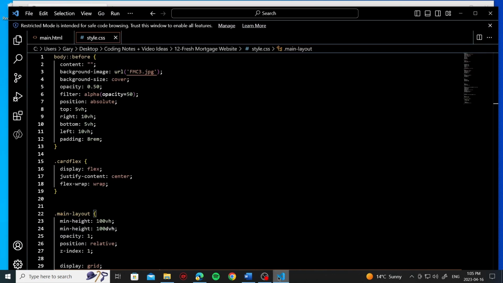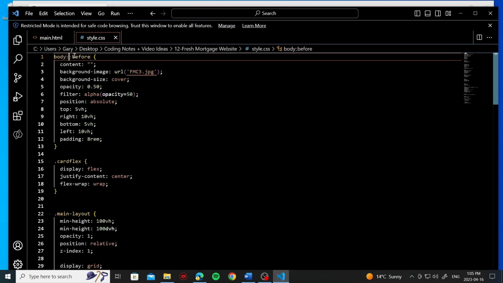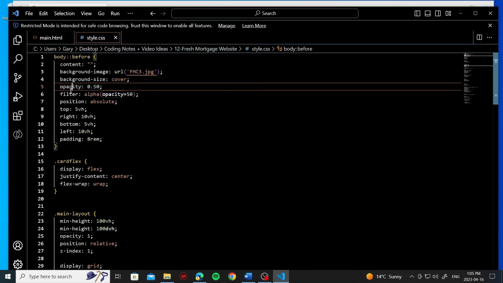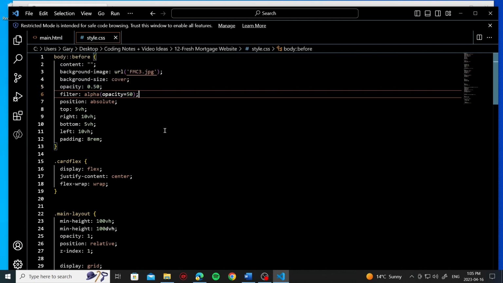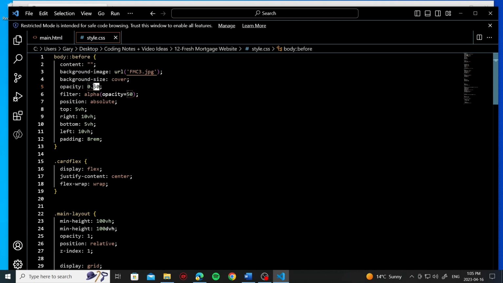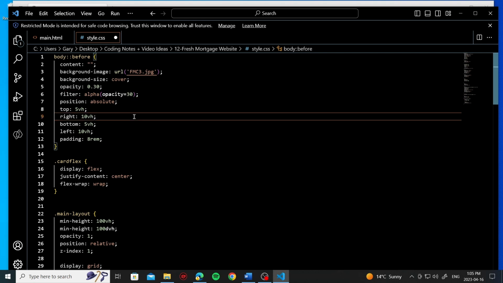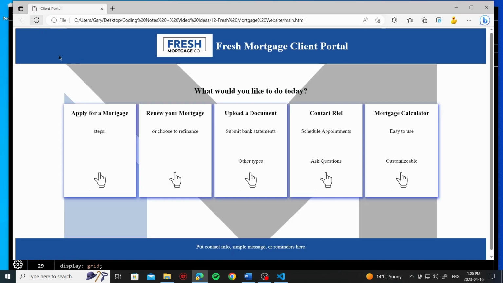So that's why there's this section. It's kind of like a before selector where I can load up my image, and I've got two lines of code here. Again, it's just like a compatibility thing. So I can change my opacity this way, so if you wanted it to be a little bit more see-through, I'll change both of those. And then obviously I always have code here just changing around how things look. But if I refresh this, you'll notice that the background image just gets lighter, but nothing else does.